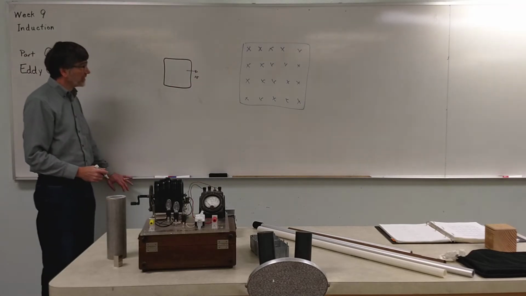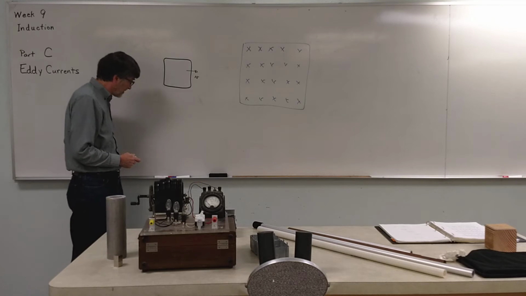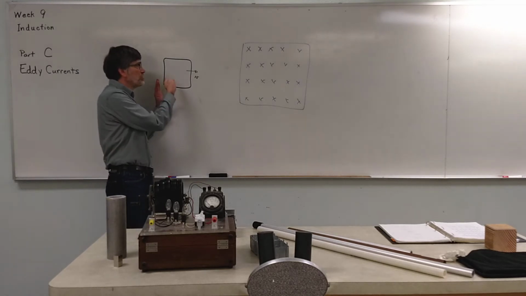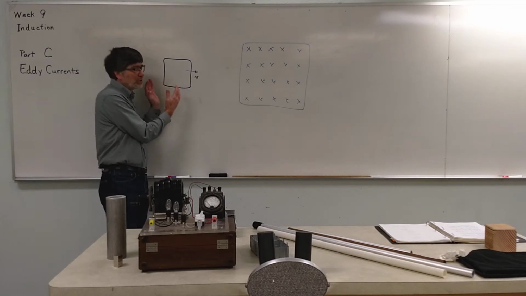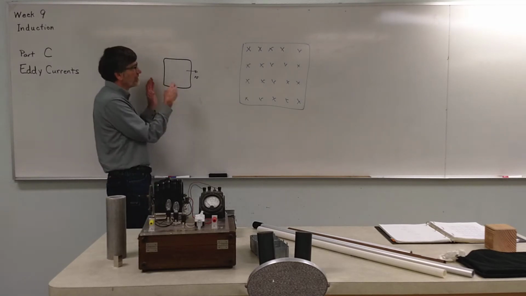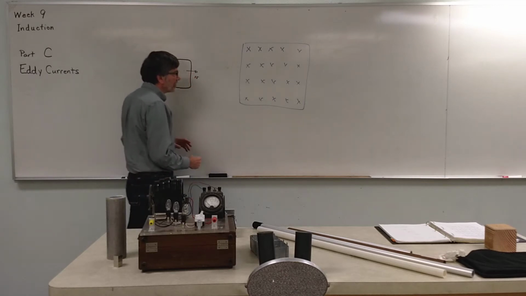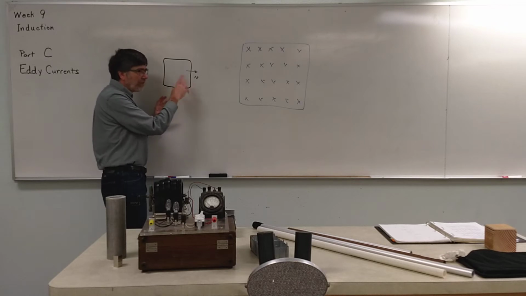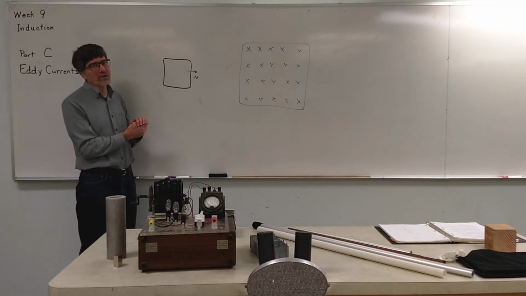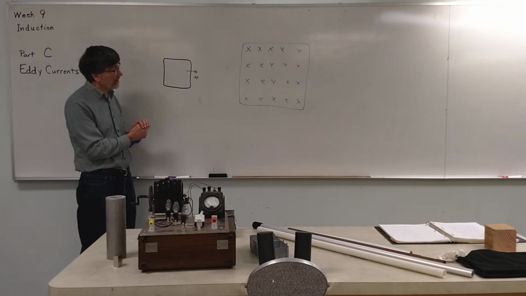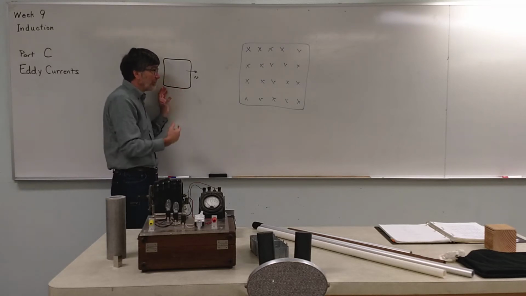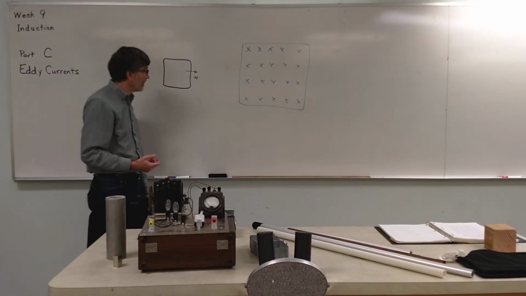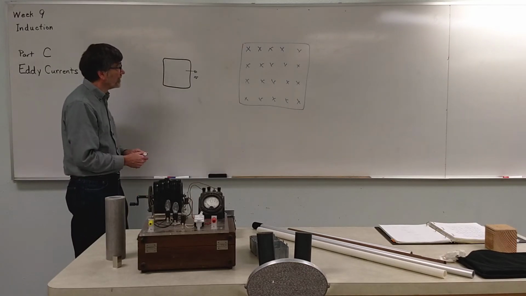While it's sitting out here, of course, there's no B field, there's nothing going to happen. But as it goes into this region, there's going to be a changing flux through the loop. As it enters this region, flux is going to increase, and as it leaves the region, flux is going to decrease. So there's going to be a changing flux that's going to induce a current in this loop of some kind. And that current, some of it, will be passing through a magnetic field, and there will be a force on the wire. So let's take a look at this one step at a time.